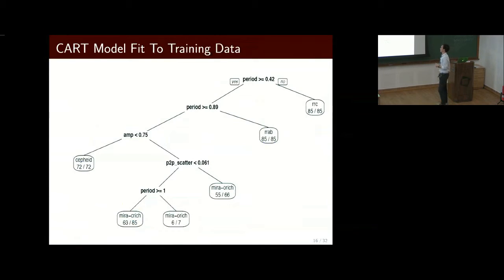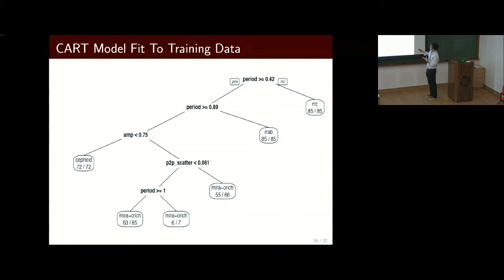So then you can grow or fit a CART model to that data. The result is this tree I plotted here. What's nice is that even in dimension greater than 2, you can have a clear representation of what your classifier is doing with CART. The way CART is going to classify a variable star is first it's going to look at the period, and if the period is less than 0.42, it's going to classify that star as RR Lyrae type C. If greater than 0.42, then it's going to move to the next decision point.